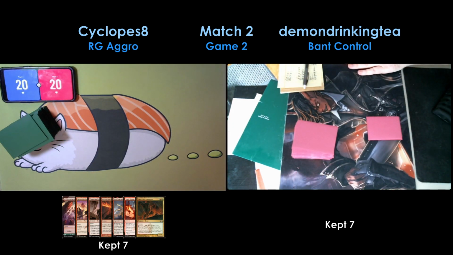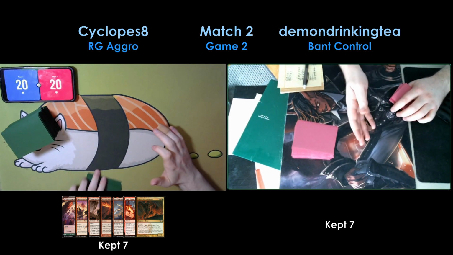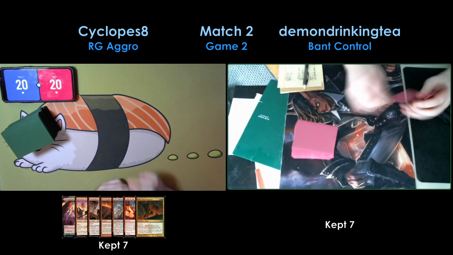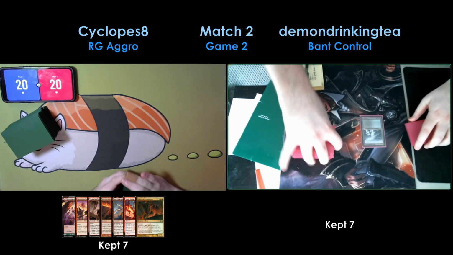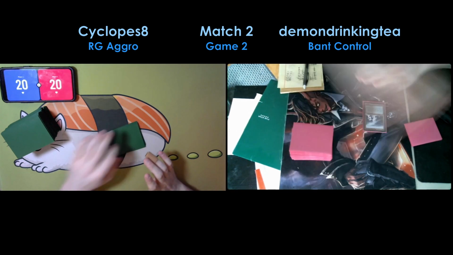We'll try this hand. All right. Pre-game effects? Nope. All right. Gotta check for Leyline of the Guildpact these days too. I will do a Polluted Delta and pass the turn.